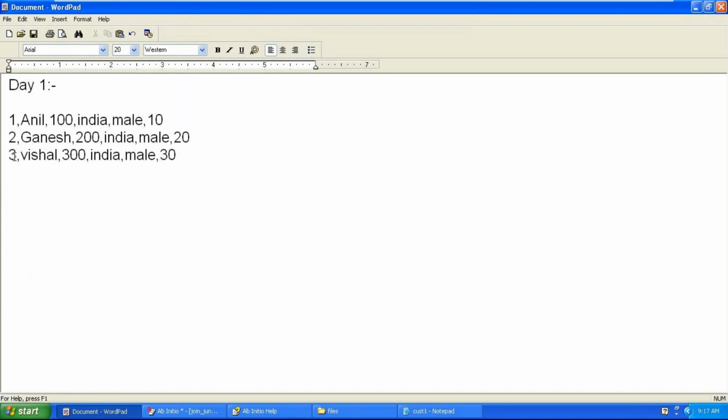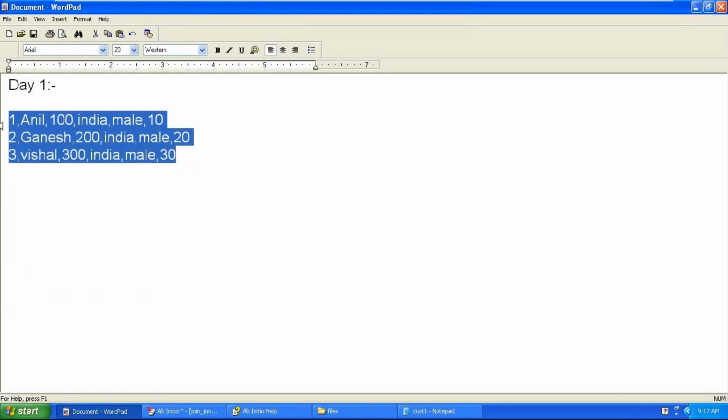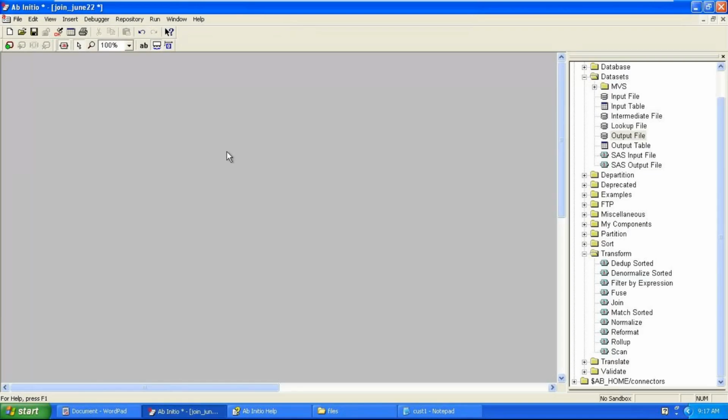So these are the three sample records I want to get extracted into my graph.